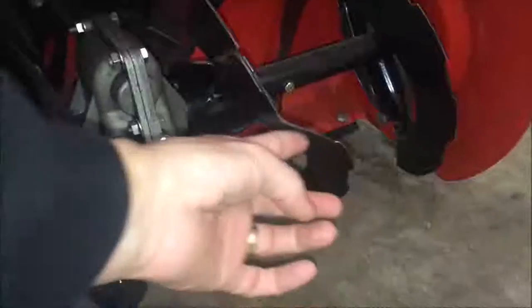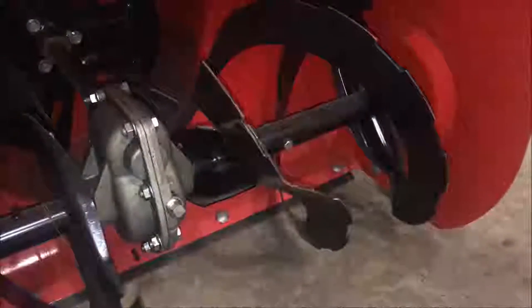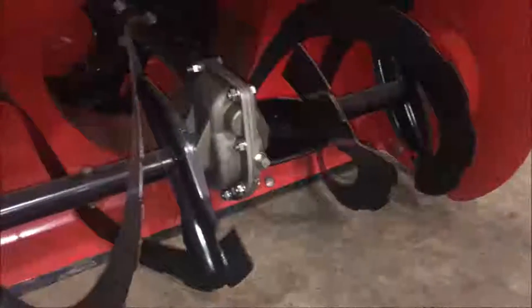There are a couple issues. Actually, now that I look at it, this auger looks like it's bent. And also right here on each side, each of these kind of fold in a little bit at the bottom. So I'll take a look at that maybe toward the end, assuming everything else is good, and see if I can do anything to straighten that stuff up.